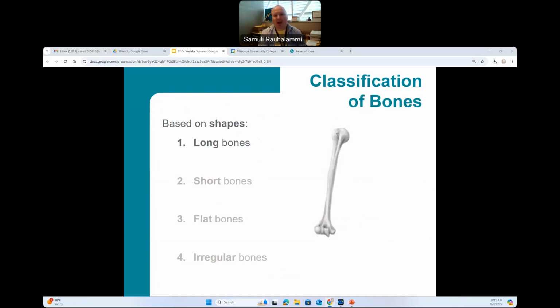But there are other ways of classifying the skeleton and classifying especially bones. And we can classify bones according to four shapes that they might have. So the first example that I have here is bones that are classified as long bones. These are especially the limbs of the body. So long bones are typically longer than they are wide. And we end up seeing that they have the shaft portion and then enlarged end parts. And some of the examples that I can think of that would be good examples of long bones would be, for example, your femur and your humerus.